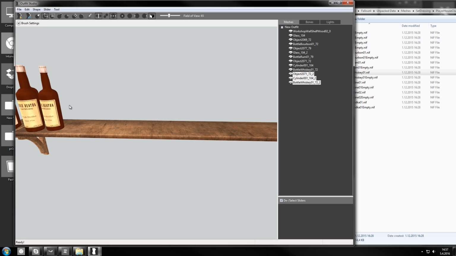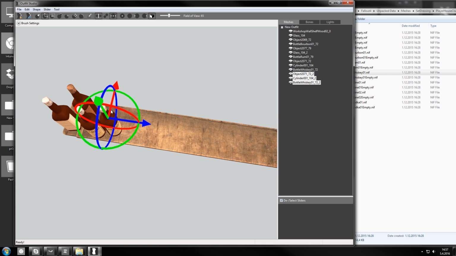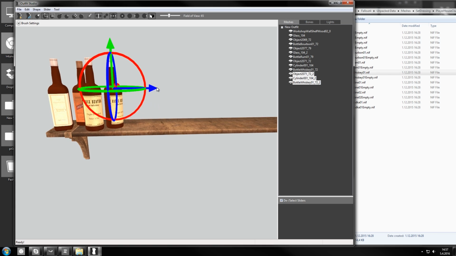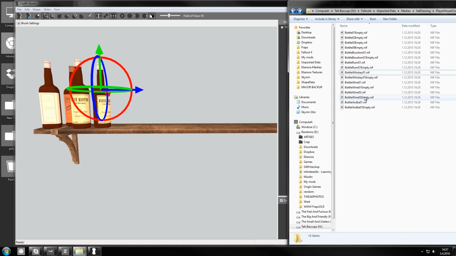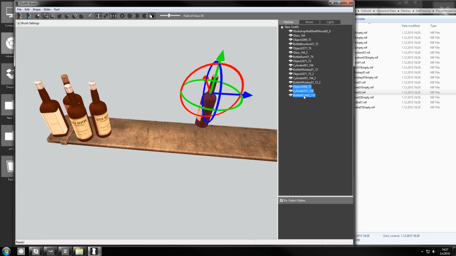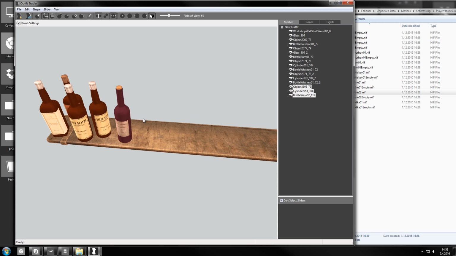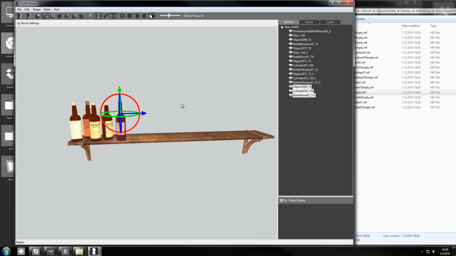If you have two of the same item, turn the other one away a bit so it looks more varied. There we go, let's get some booze and then some wine. You can put empty bottles as well. Choose all of the three. Put it up a bit so it's lined up with the shelf. And here we go. So now we've got all these bottles. I'm not going to finish this because it will take me 10 minutes to perfect, because I'm a perfectionist.